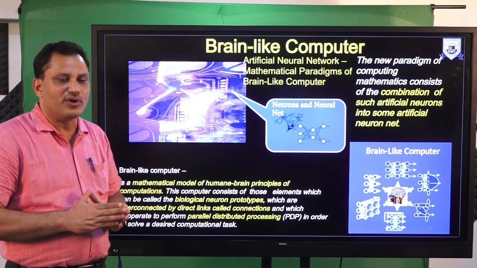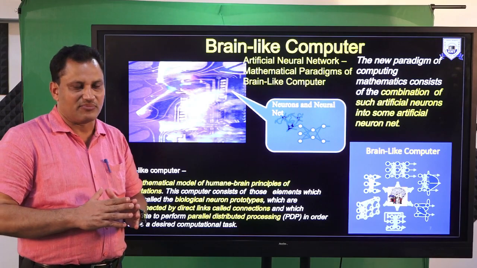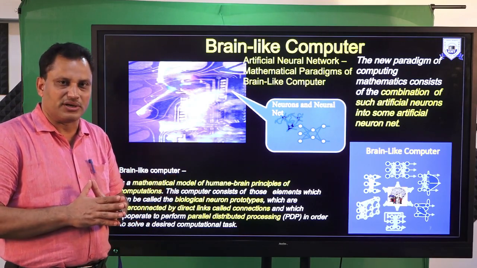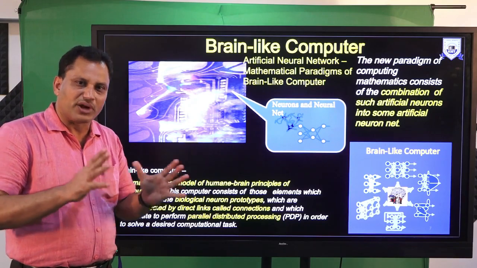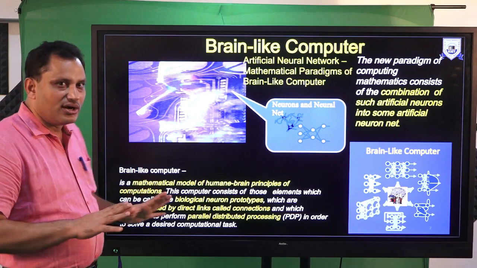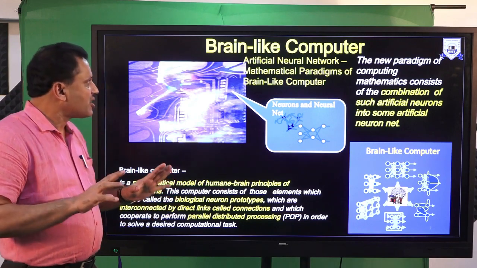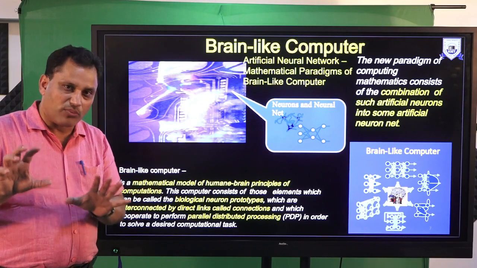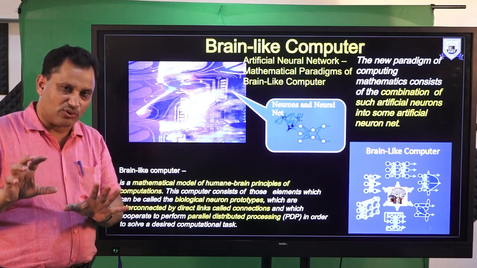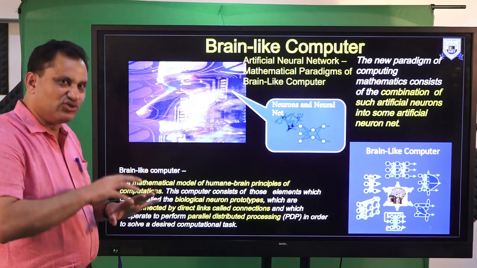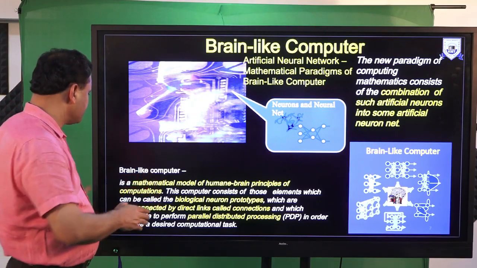So as I told you, we are not going to model a human brain. What we are going to do is develop a model to solve a particular problem, to solve a particular task. So it is possible to simulate a mathematical model to find the solution of a given problem, and that is how the biological inspiration has been used, right?